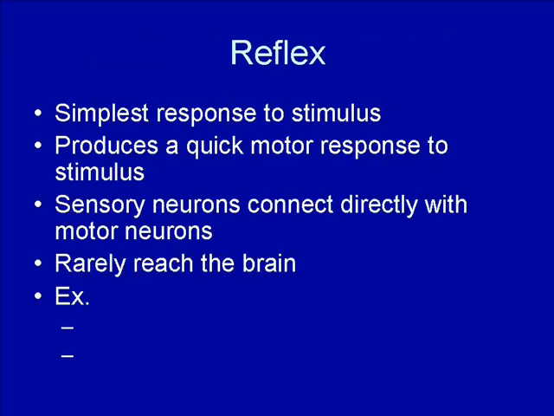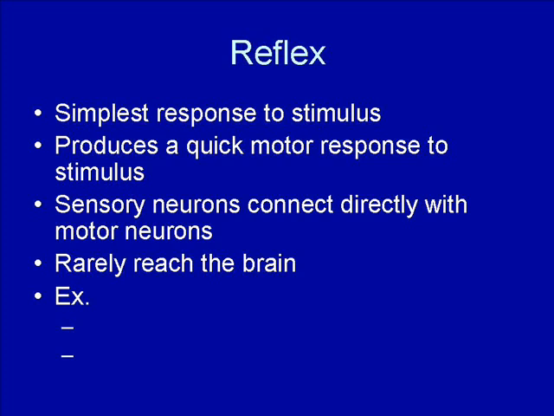Hope that makes sense. Alright, now reflex is the simplest response to a stimulus you can have. It is a quick motor response. Motor meaning movement or muscular, right? So this is a little different. Now with your typical stimulus and response situation, a sensory neuron is triggered, right? It sends a message to an interneuron, your brain, whatever, processes it, and sends a message back to the motor neuron saying, do this because of this.